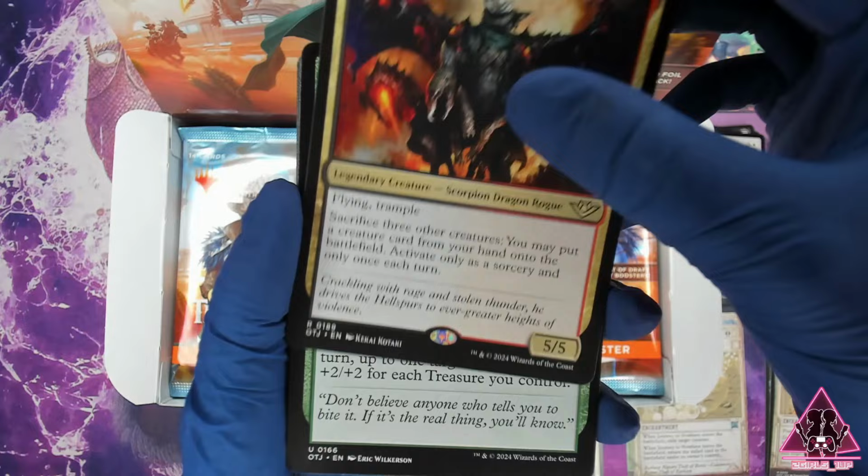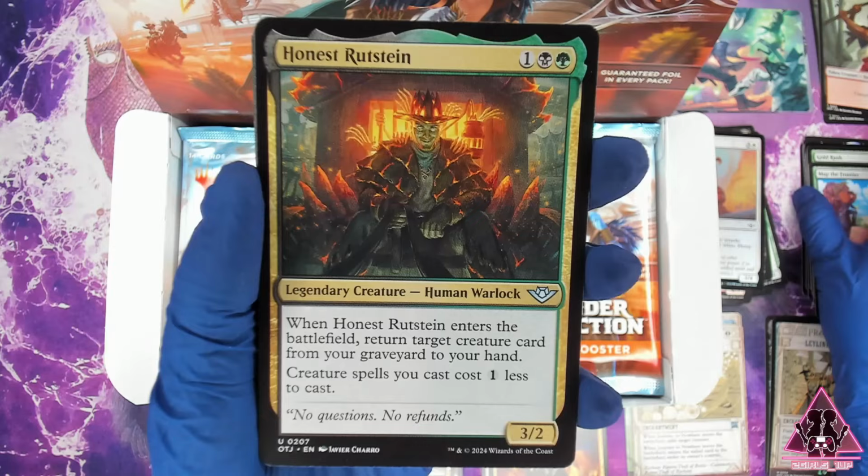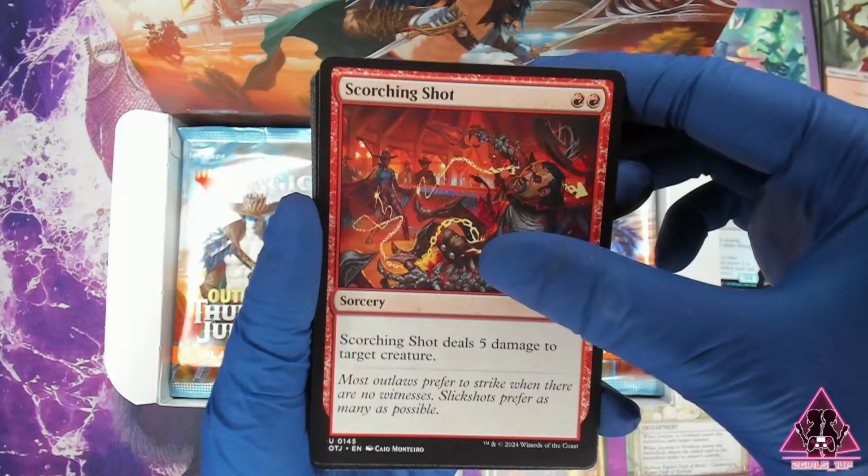Here we have our uncommons. We begin with Gold Rush, Map the Frontier, Honest Rustic. Huh? When it enters the battlefield, return target creature card from your graveyard to your hand. Very nice. That's actually quite powerful here. Scorching Shot. Here we have our commons.